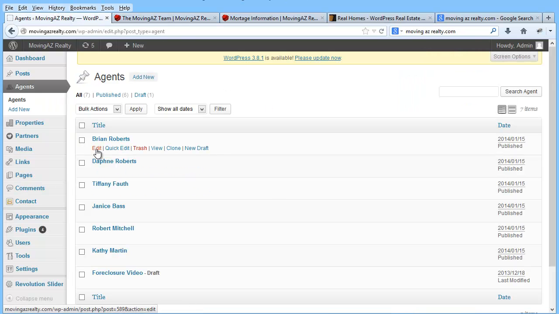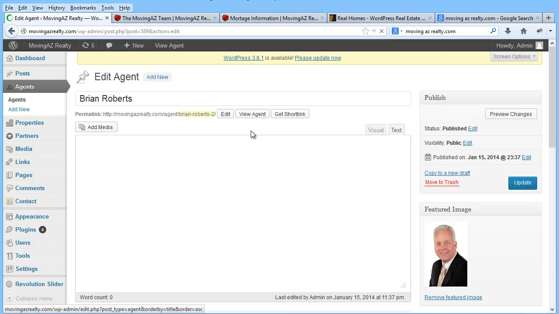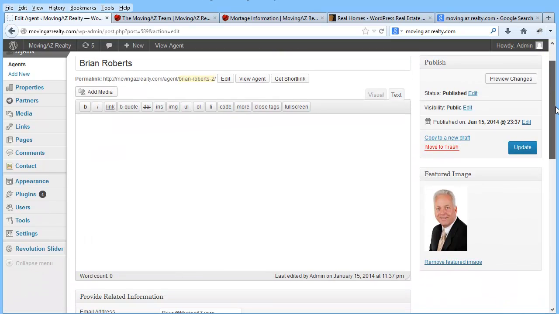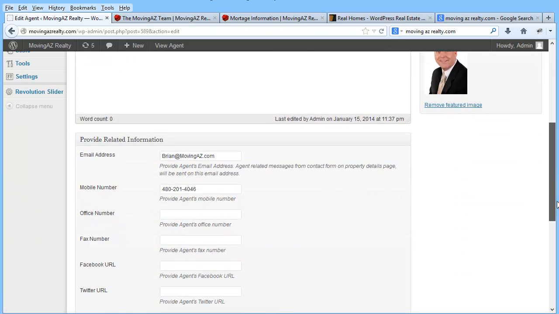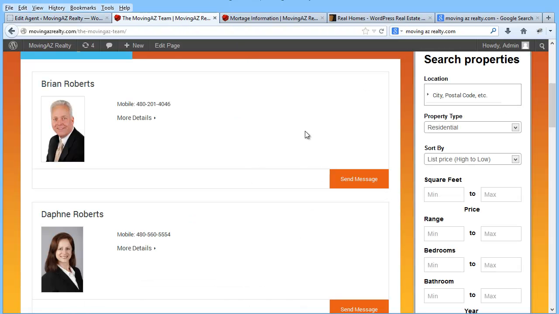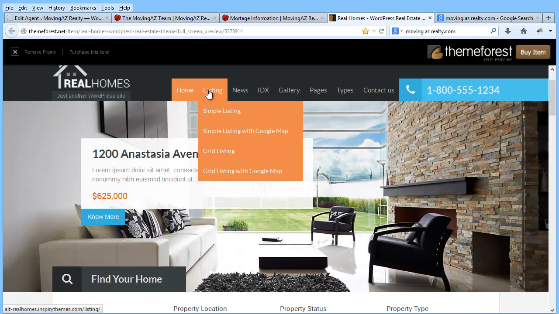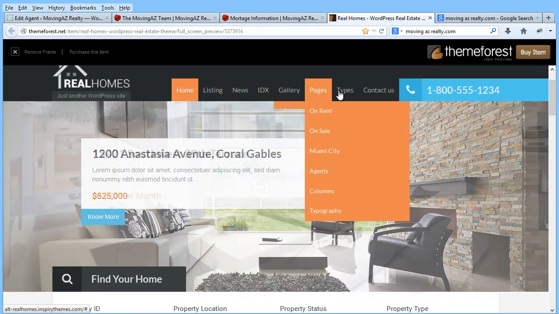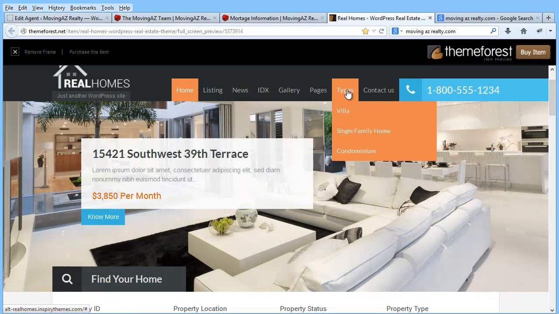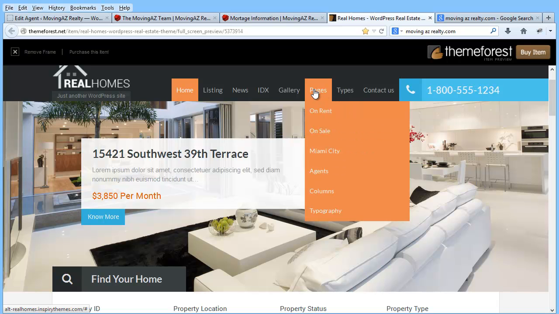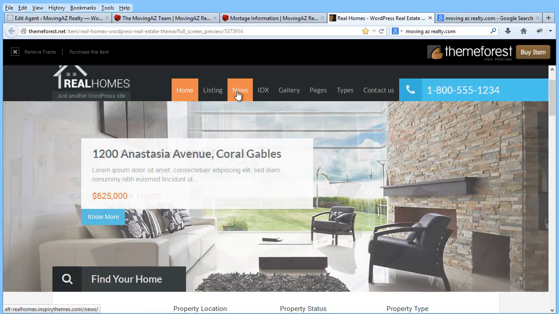So let's click on Brian Roberts, and here's this image right here. Here's the basic stuff, the email address, the mobile address. You put office number, fax number. You could have links to your Facebook. This particular one doesn't have that set up because we don't have your information yet.